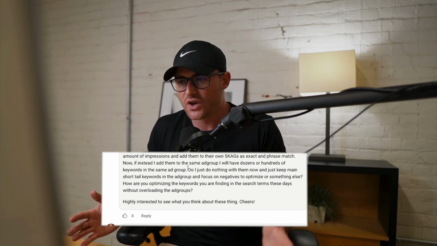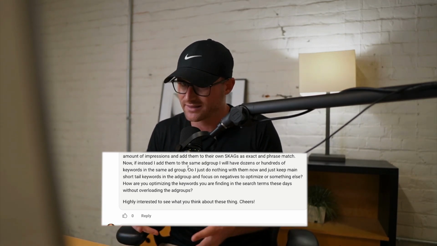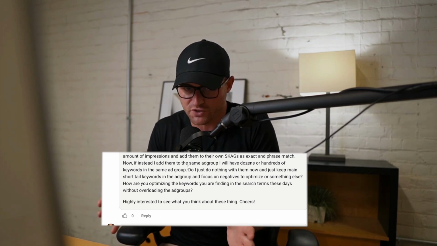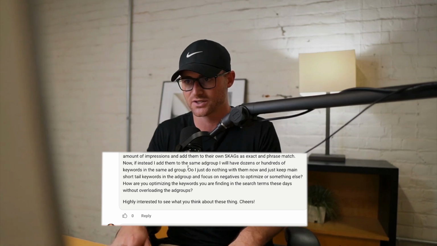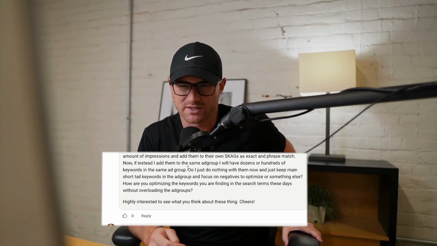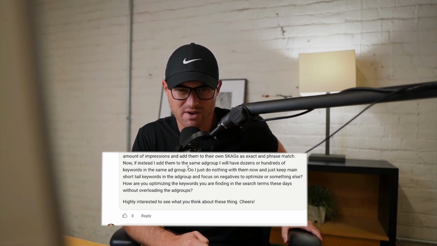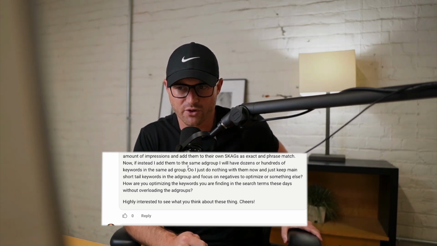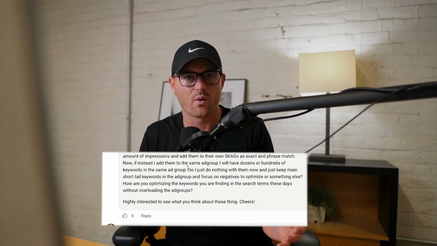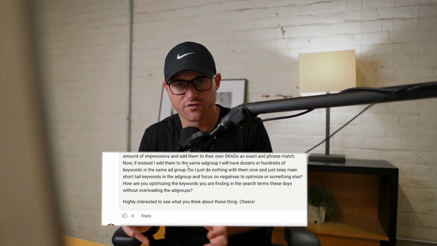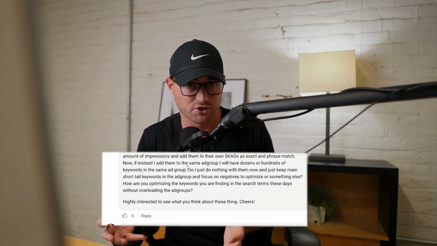If you get an ad group that starts to get to 100 keywords, at some point you're like, there's too much fat there. There's definitely a way to segment that in a way that makes sense. So once I have an ad group that's beyond 20 keywords, I'm actually looking at it. Does this make sense? Are there a group of keywords here that might have a different intent, where I could create a different ad for this group of keywords and segment them off? And do they have enough volume to justify that?